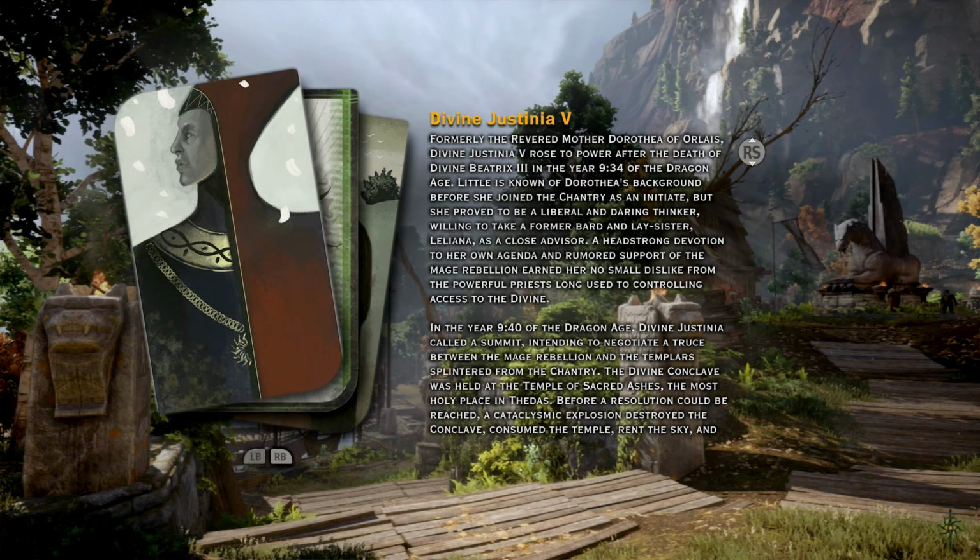There is still quite a lot to explore in the Hinterlands. It is a really large map. There's still a lot we need to do. We have gotten our hand on a horse though, so that's been very nice to actually get a proper horse, so we can move about.